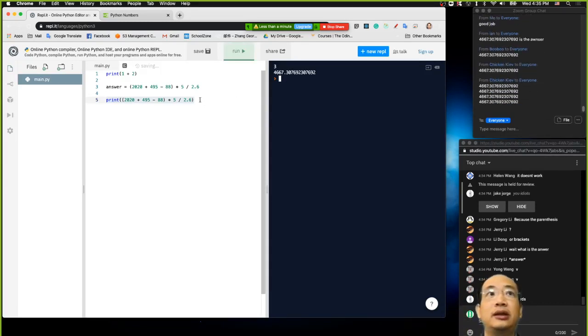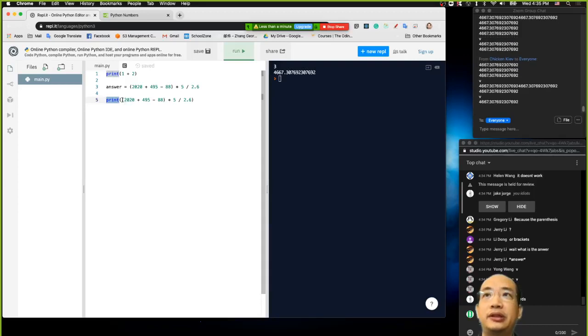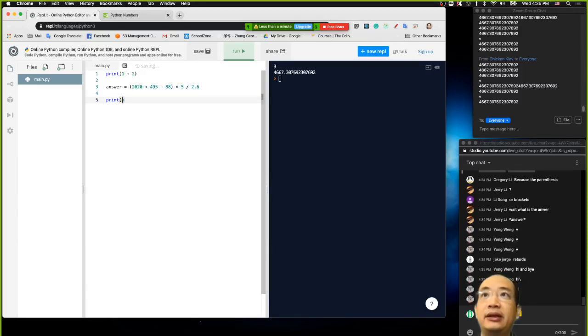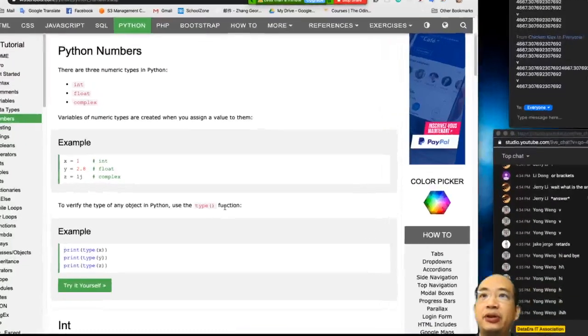But what we learned from here is that when you output with print, it usually prints out a string. And what we got here for the answer should be something called a number, right? So if you go back to Python, they give you one function called type.